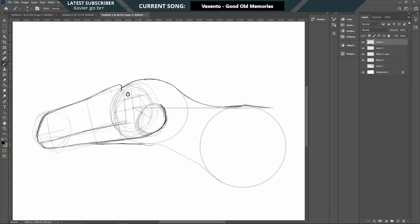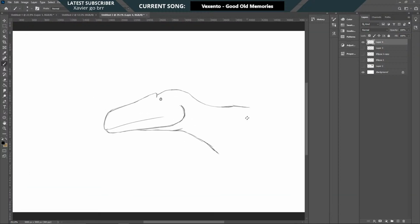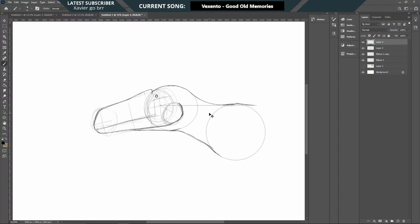So I think what we need here is just a little bit of following that before we hit that. And what does that give us after we get rid of all that? I think we're curving that way too much. That's the main issue here. That line is being curved way too much. It needs to be more straight. Like straight to the point.